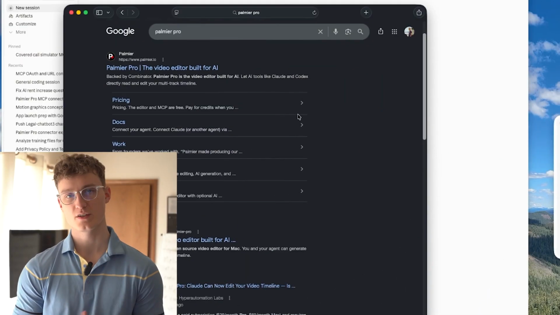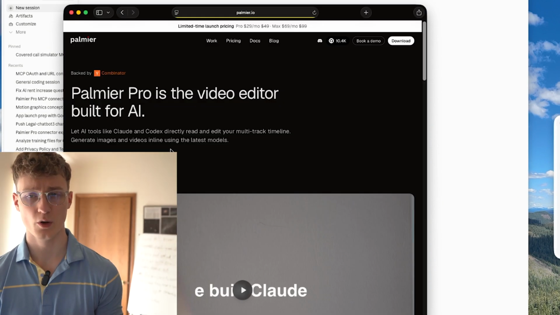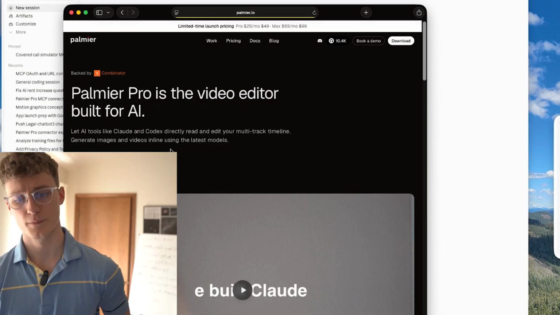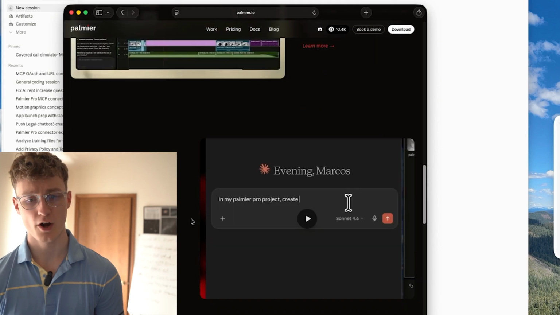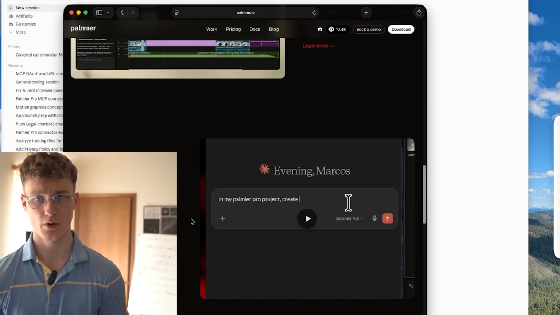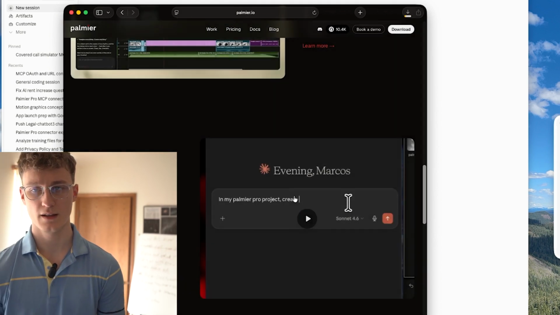We're first going to want to navigate to Palmyra Pro. You can just search this on Google. Palmyra Pro is an editor built for integrating with Claude Code. It's free to download and free to use. It should have auto-selected which platform you're on, whether Windows or Mac OS, but you can hit download up here and hit allow. I already have mine installed, so I'm not going to bother with installing it, but you can go through the install instructions located on their website yourself.